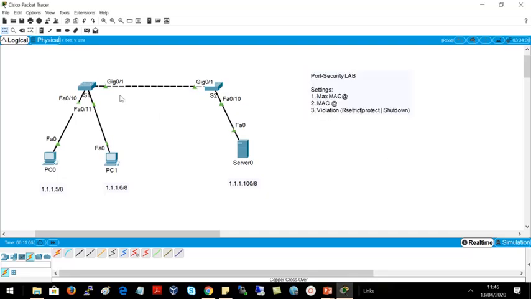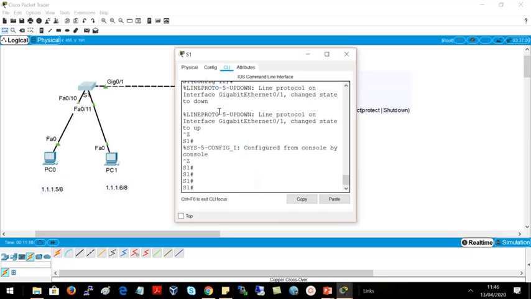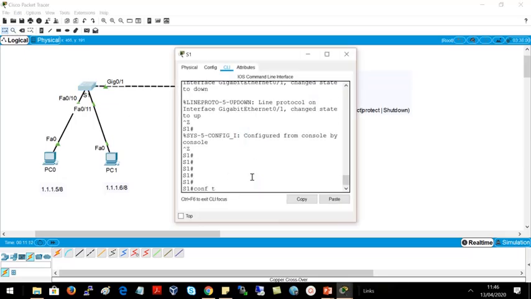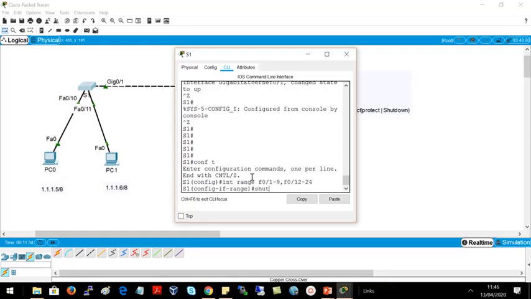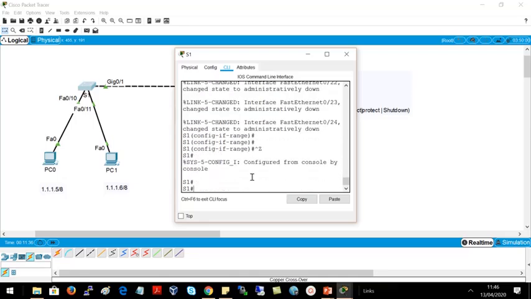Now, there is a good practice in port security, which is to shut down all unused ports. For example, on switch S1 you can shut down the range of all unused ports, for example, interface range F0/1-9, F0/12-24, shutdown.